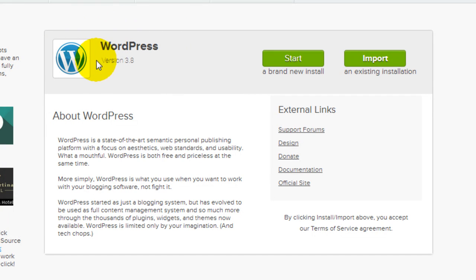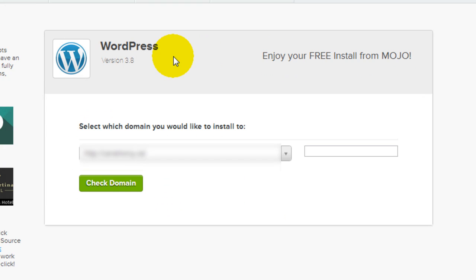And here you go. At the time of the filming, we're currently at WordPress version 3.8. So I'm going to start a brand new WordPress install by clicking this button here. And if you've verified your domain name, you should be able to see it here, or sign up with the domain name through Bluehost, you should see your domain name here as well. And once you have that, just go through the rest of the process, and you should have your WordPress installed very quickly. It's literally just a few clicks away. Now I'm not going to go through the process because I already have an account set up already, but it's just a couple of clicks.